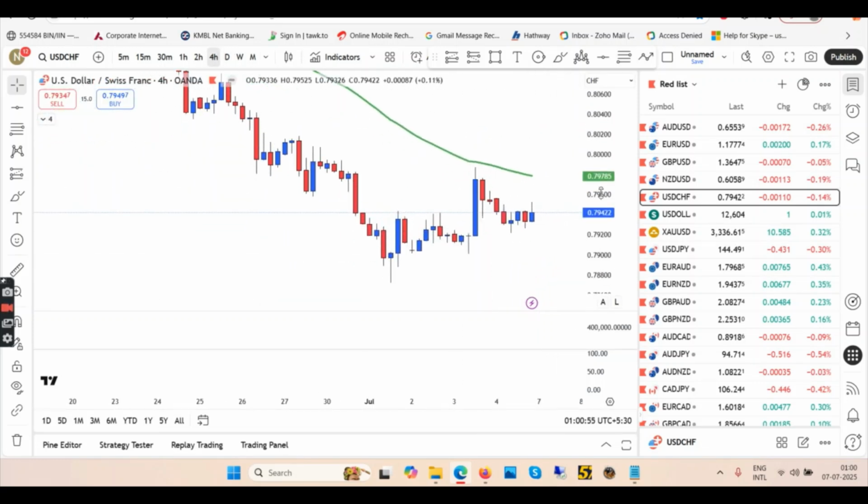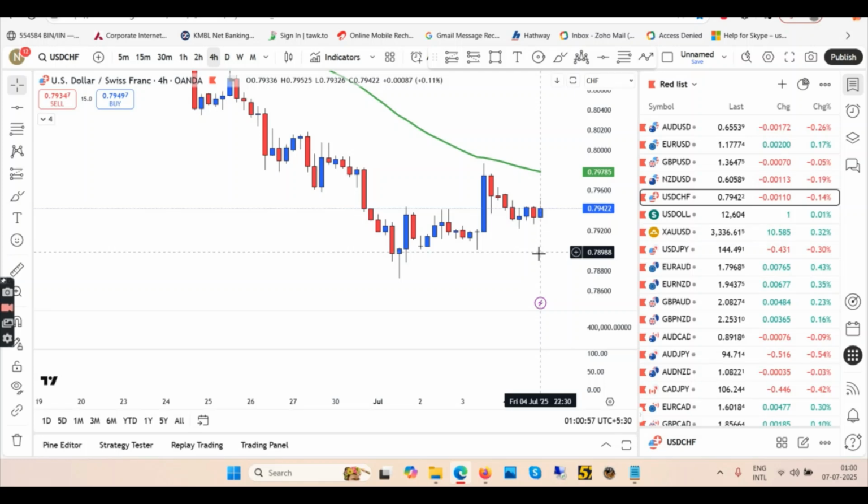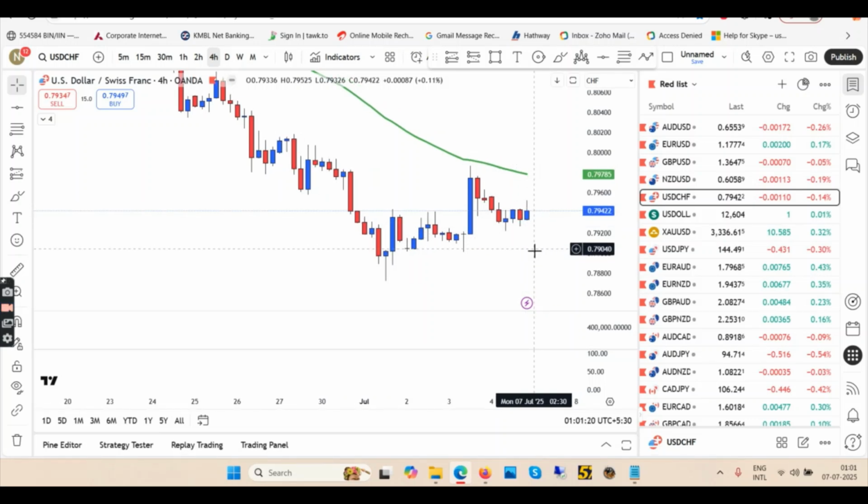Entry signal is, I think, right here. You have to understand that this previous high is broken and this high is not broken yet. And we are near the EMA and a new low is not created. You can see here, this red candle has not been broken by this red candle, and we were consolidating on Friday. So I think we should be ready for both the options.